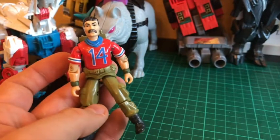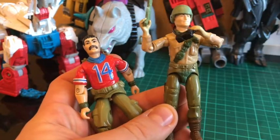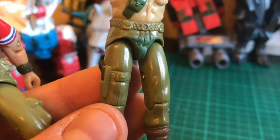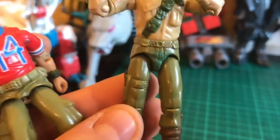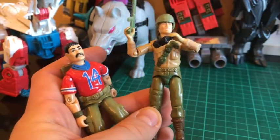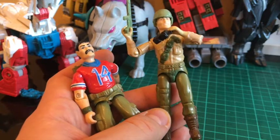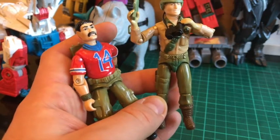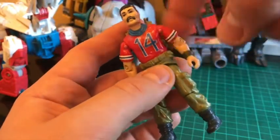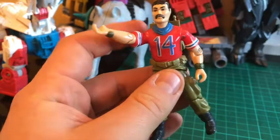At the same time I ordered another figure which again had a broken groin, and last night I had a go at repairing it. This is Duke, and you can see I have repaired a broken crotch there. I'll go into how I've done that on this video. I'm also going to have to tighten up Bazooka's elbow a little bit - probably some PTFE tape - and replace that O-ring. Then I think we'll be good to go.